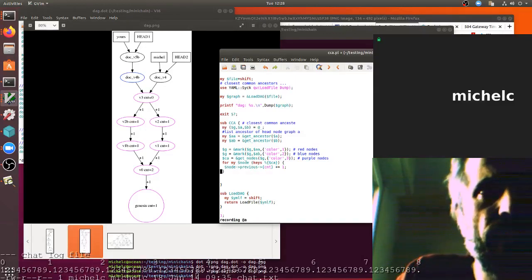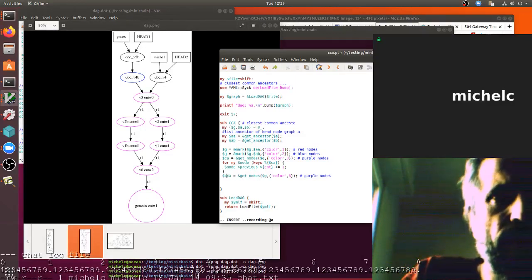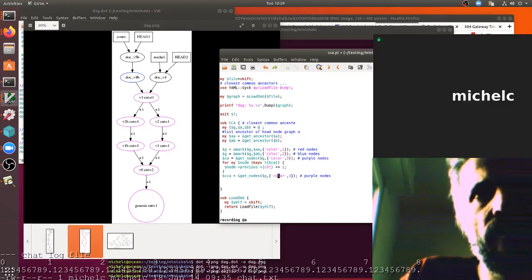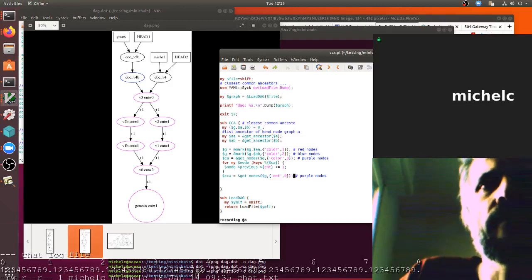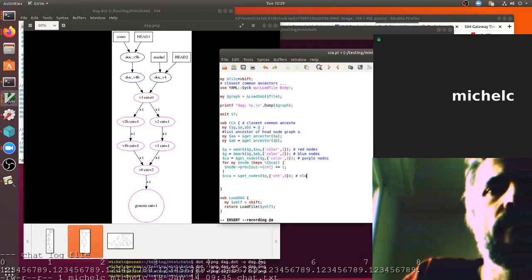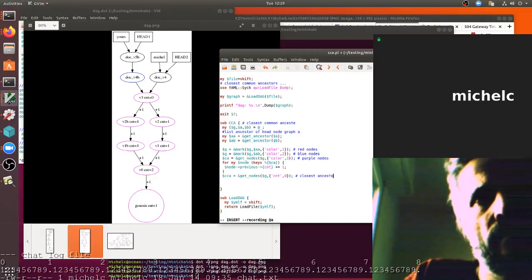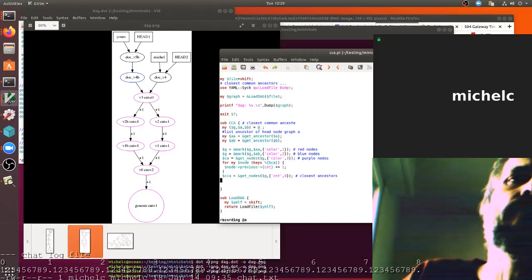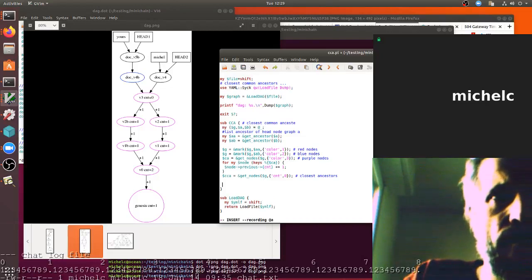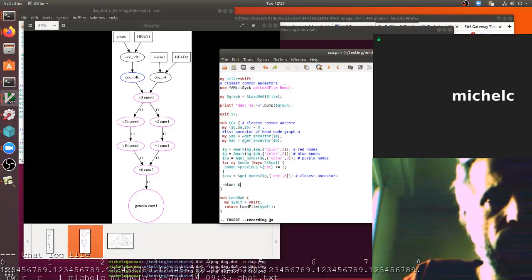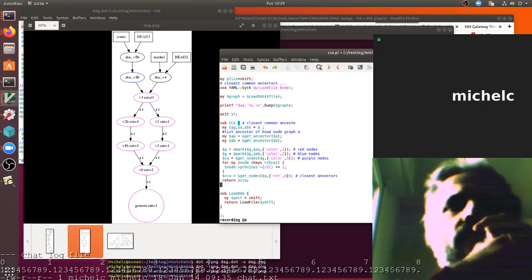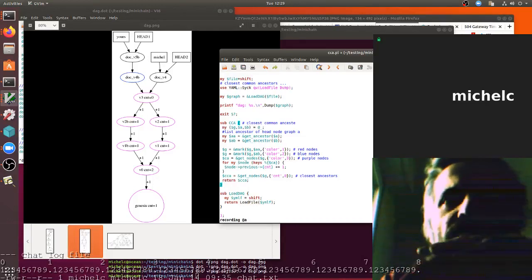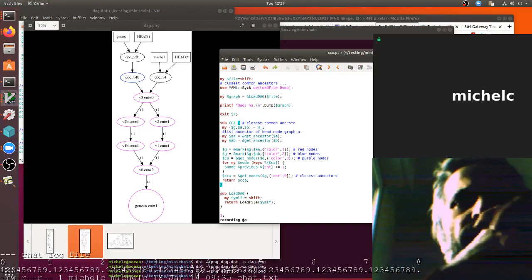And then the closest common ancestor is get node in a graph where counts equals 0. Return CA. There you go. So we have a first attempt at the function that finds the closest ancestor.